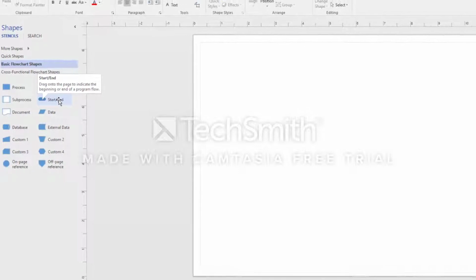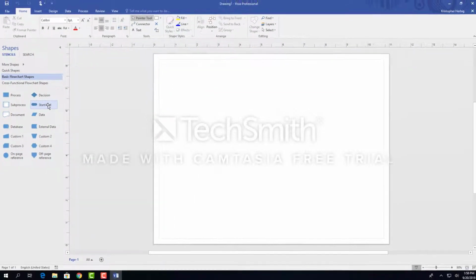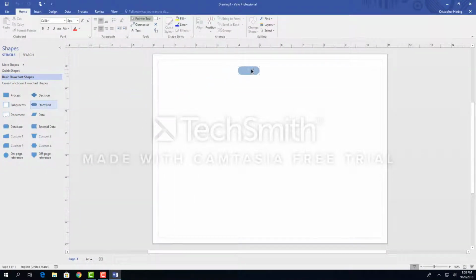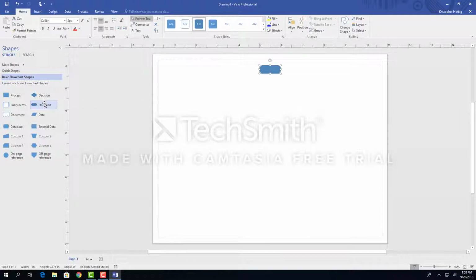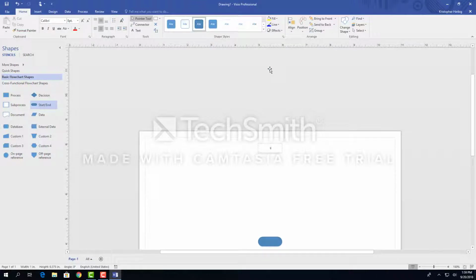We need to start by clicking the Start End icons and dragging them onto our blank flowchart. And you will need two of them today because obviously you need to start and you need an end of process. So this is where I'm going to place mine today. Now we need to name them. So I'm going to start by double clicking at the top here and typing in the word start.